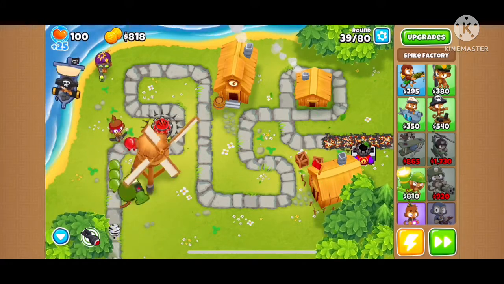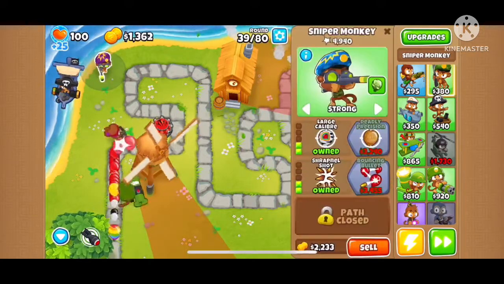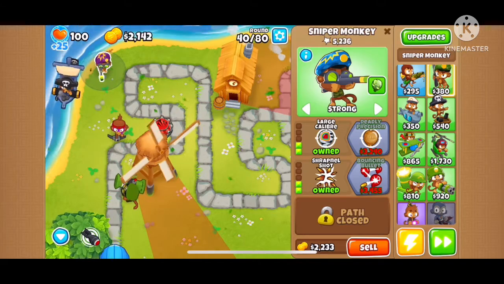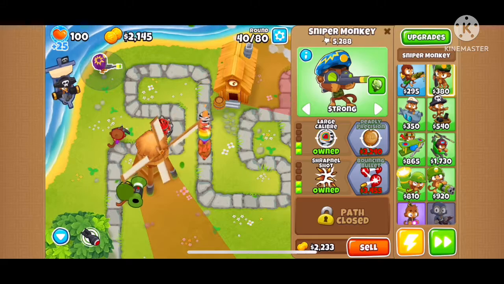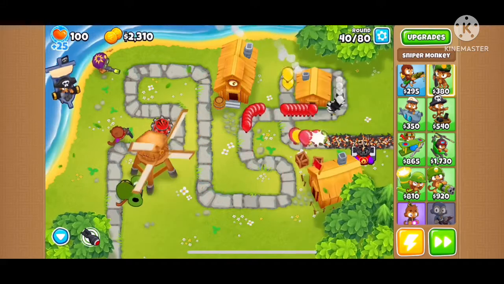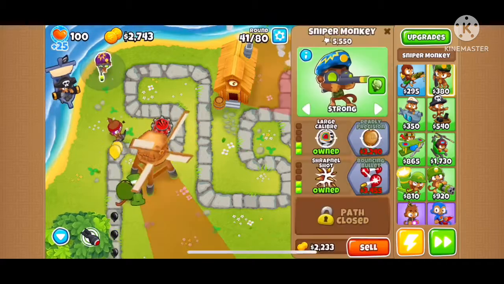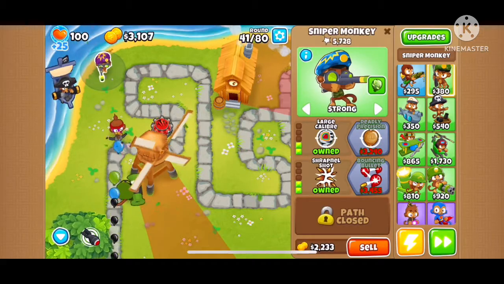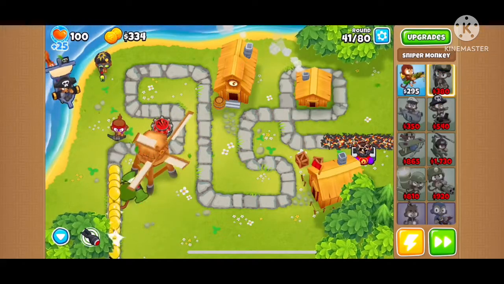Do you think I'll be able to defeat a mob? Let's find out. Round 39. Coming up with a Moab. Target that Moab. The Moab is out. Oh no, not again. Yes! Hey, I did it! I didn't expect myself to do that. I have literally no confidence in myself.